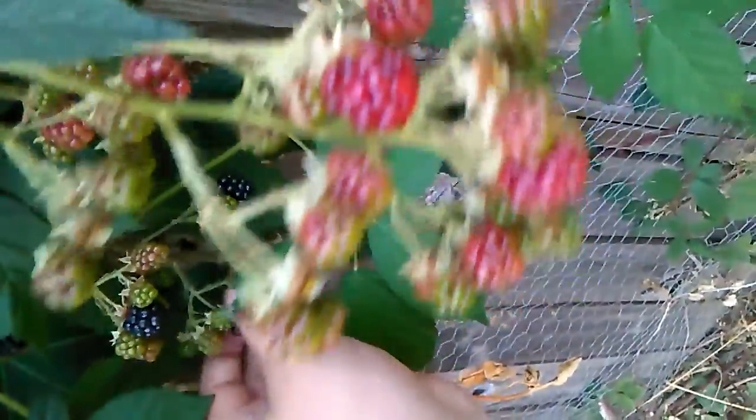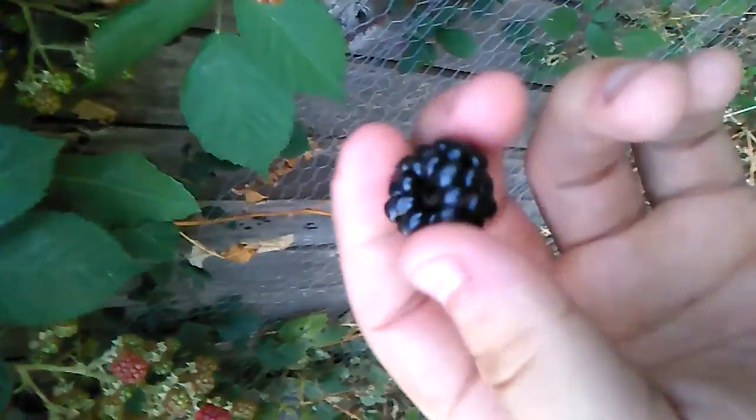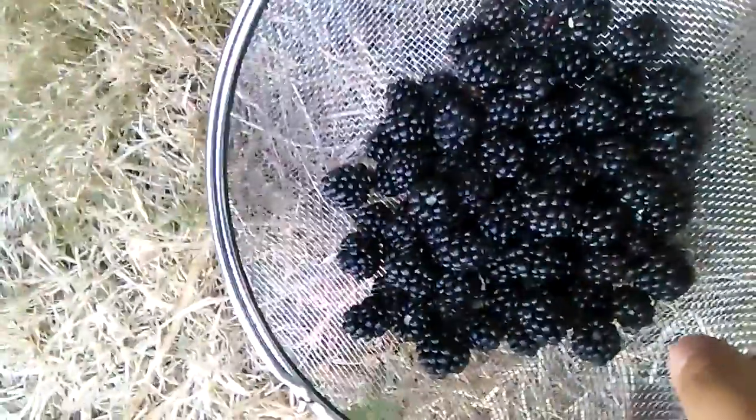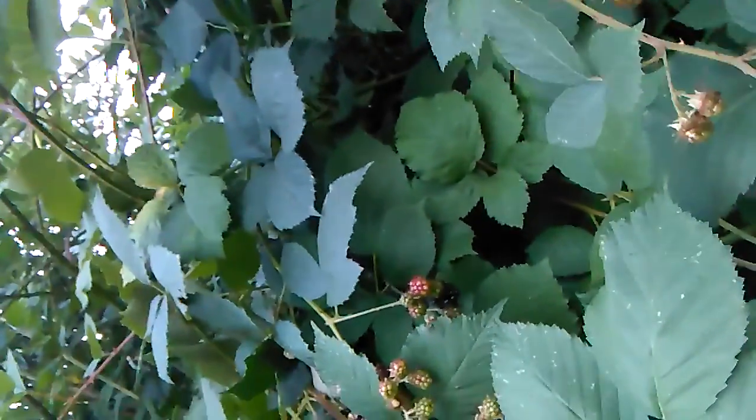Again, this is a very good little berry patch here. I hope you guys like this. As you can see, I got some right here — I got enough to make a big old cobbler. Trying to grab a bunch of these. Not much going on — you gotta also be careful of what mother nature can bring.